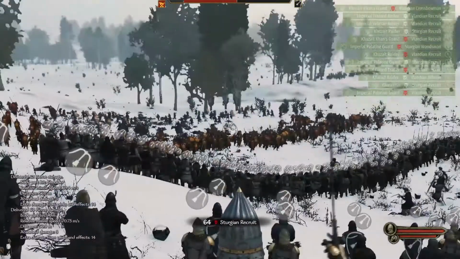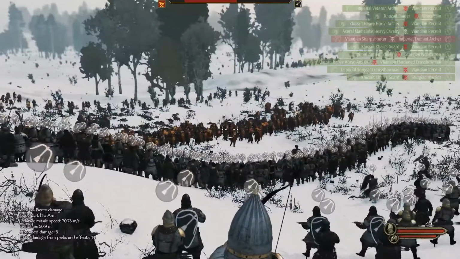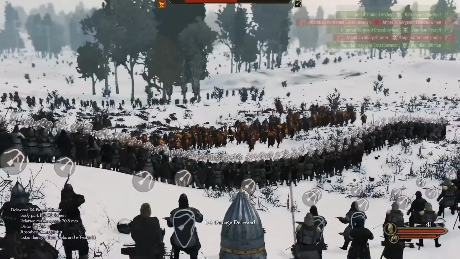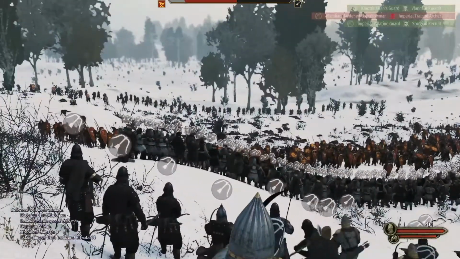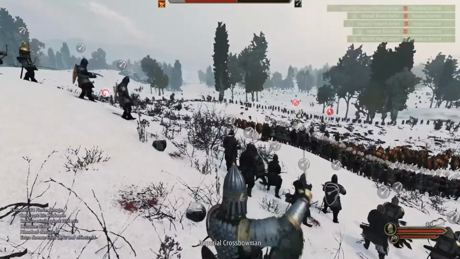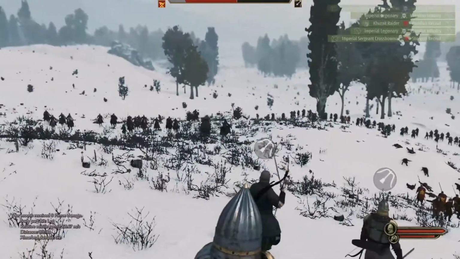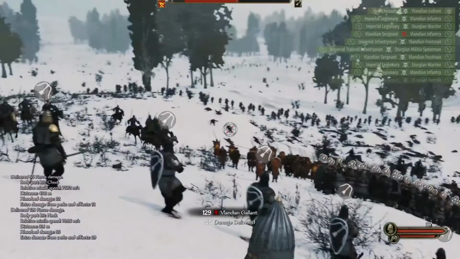All infantry, today's the day you shine, people. We've got a lot of friends incoming, and it's going to be pretty bad for a little bit. It's going to be pretty much a shield wall battle, from what I can tell. Alright, well, here comes the cavalry charge. Going in on our infantry line, I think, from what I can tell.